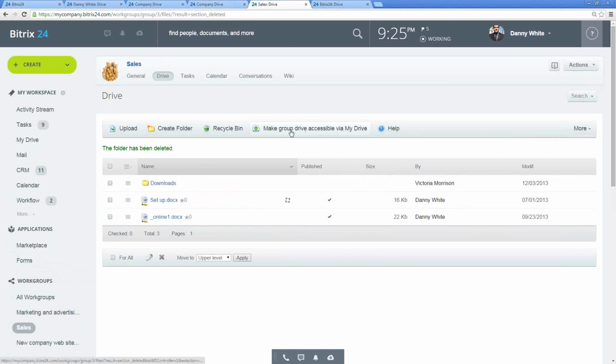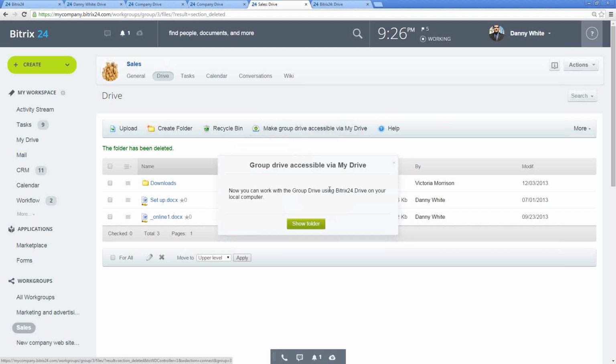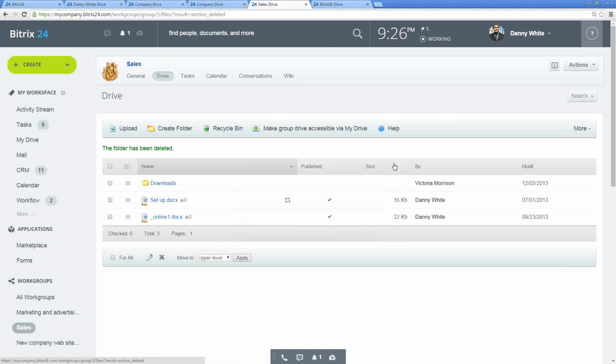In the work group, as you can see, there's a button here that says Make Group Drive Accessible via My Drive. I'm going to hit that button. And it says now you can work with the group drive via Bitrix24 Drive. Great. What does that mean?